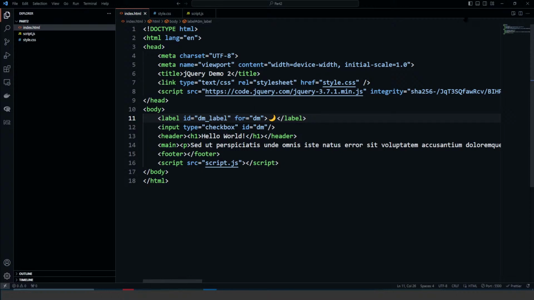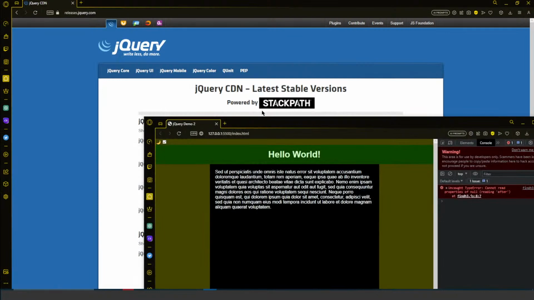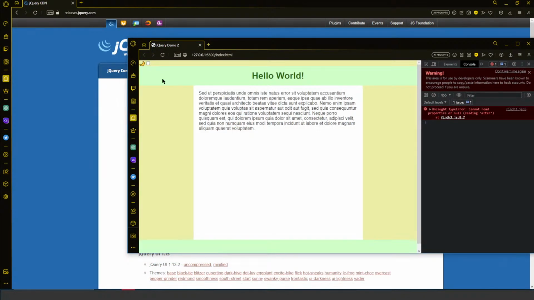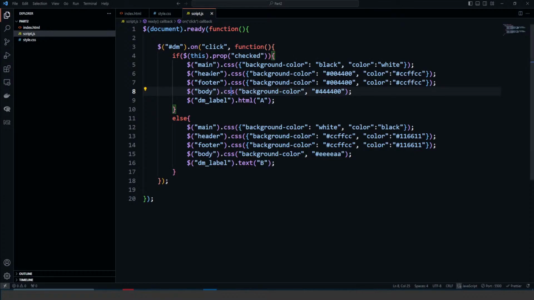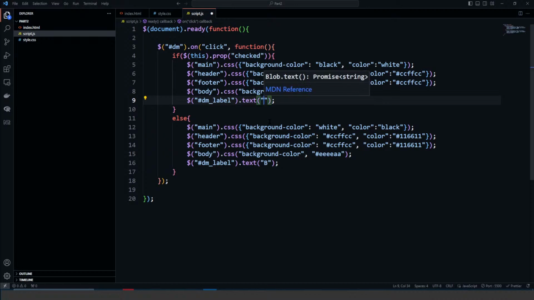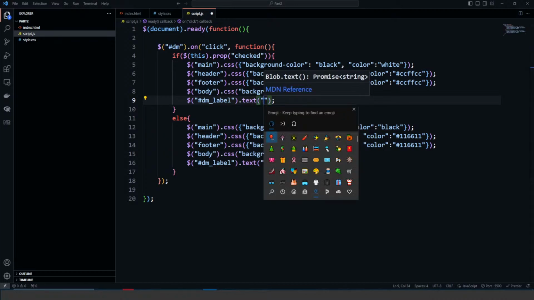Hmm. Let's try pointing it generally at label instead of. Oh my goodness. That is a silly error I made. It happens to us all, everybody. That's an ID. That should have an ID selector on it. Oh my goodness. Make myself feel silly.